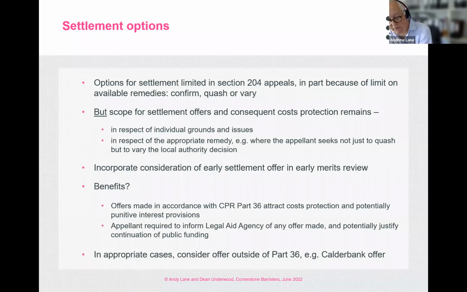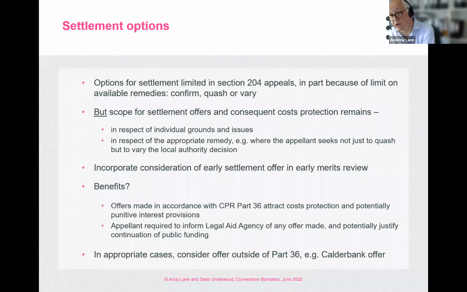Clearly, as I say, if you have questions of remedy, such as a variation or a quashing, one can obviously decide and agree a quashing rather than the variation as a possible remedy. And of course, in relation to cost, as I've indicated earlier, one may have an argument over cost as to whether no order for cost is appropriate if you agree to carry out a fresh review early on in the appeal process.